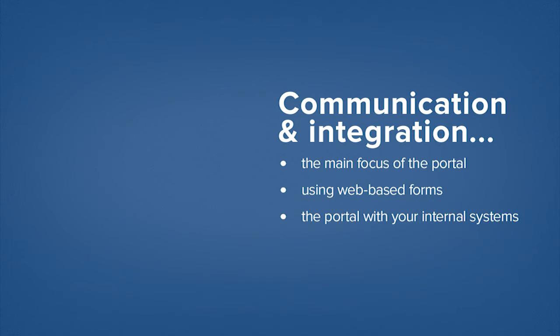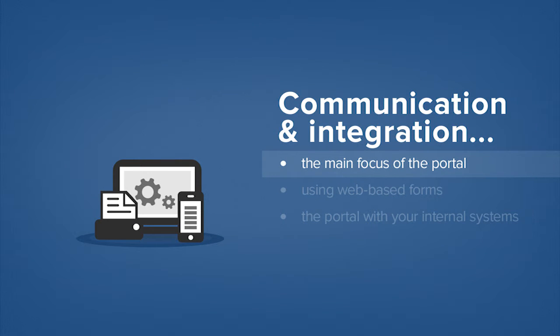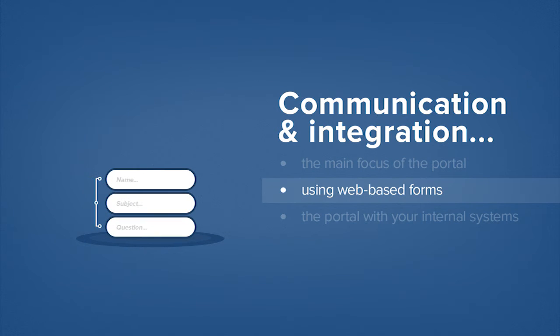The last point we'd like to illustrate concerns communication and integration. By this, we mean that the portal shouldn't be used as an informative platform only, but also as a communicative platform. It should be possible to ask the user of the portal something by means of an input form. For example, submitting a help desk call or an RMA form. But also think of an expense form or an authorizing purchase order in the employee portal.